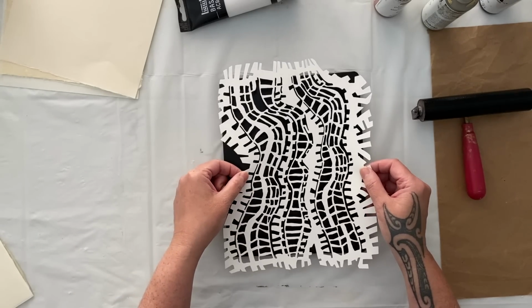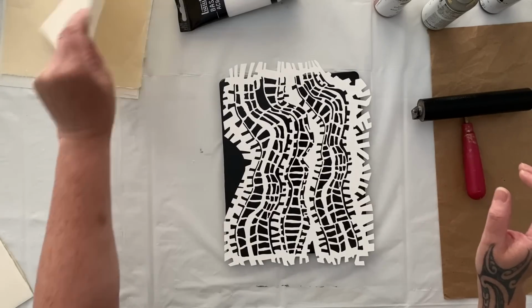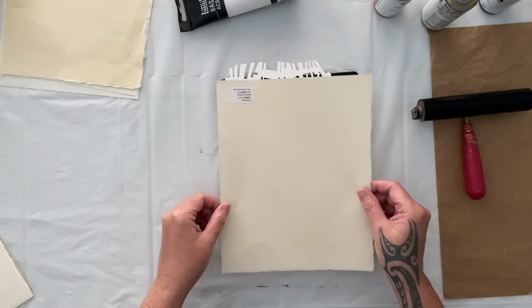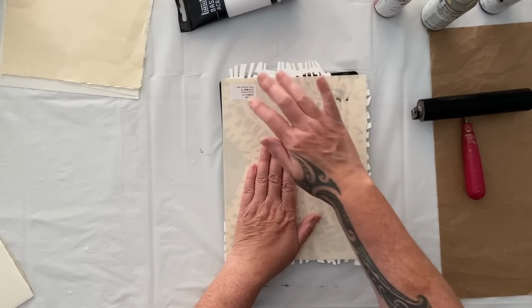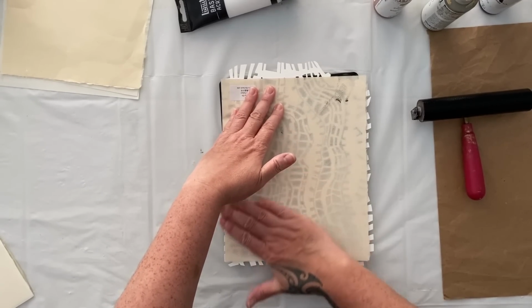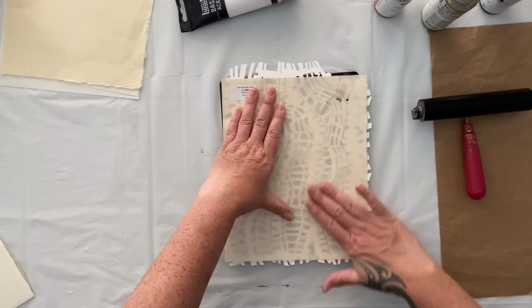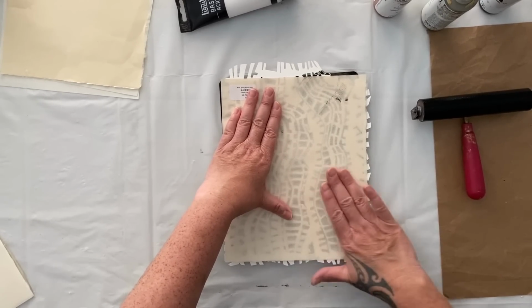Got my Ripley Railroad and I just feel the need to get to the other side. Got my beautiful Japanese paper. Look, I can see which one it is on the back there. It's got the name on it. It's fabulous. I love this pack. I'm going to keep using it till there's none left. And then I'll have to find something else.